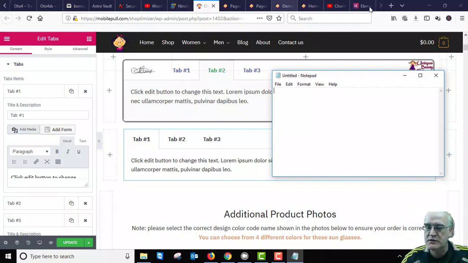It's like a grid of numbers, like 7, 8, 9, 4, 5, 6, 1, 2, 3. They're all in like a square. You have to use that section. I'm not sure why. If you use the numbers on top, for some reason I wasn't able to get this to work. So just a little tip there for you.